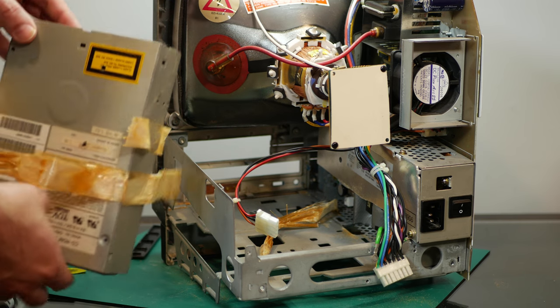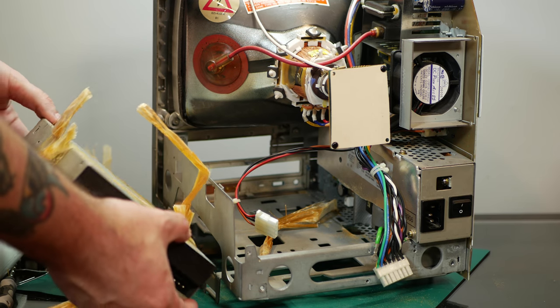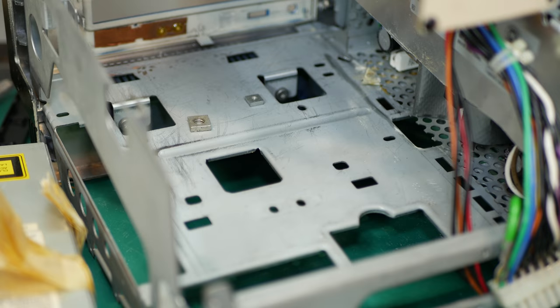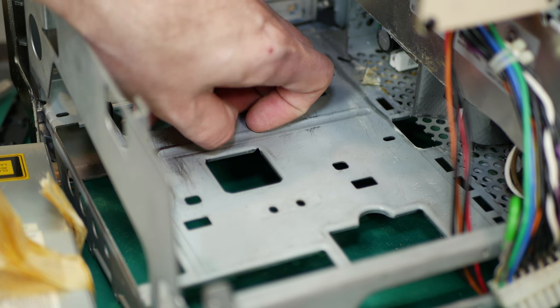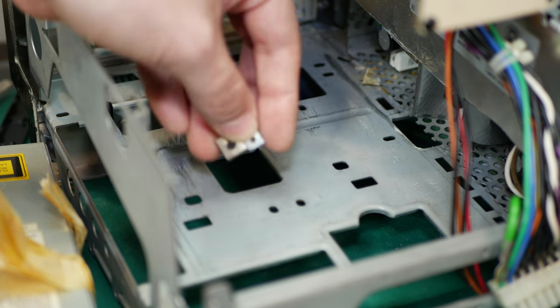All right, we're free. Look at that. And it's got tape dust all over it. And I see they cleverly used a couple of square washers as spacers. So that's nice and professional.